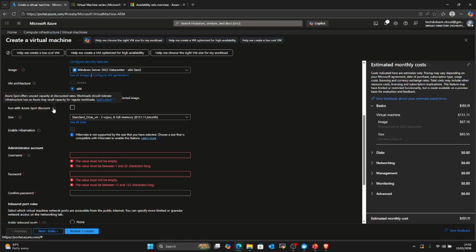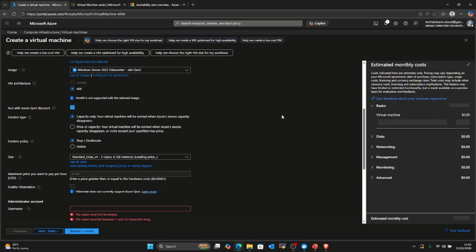So what Azure does is allow you to request a server at a discounted rate, provided that the server can be shut down at any time, so you don't really have control over the server. You get it for a discounted price, but you don't have total control over it. The server can be shut down at any time.